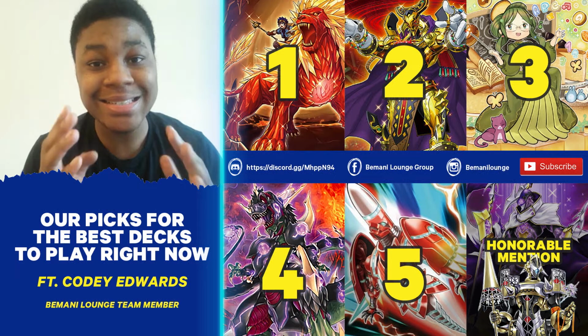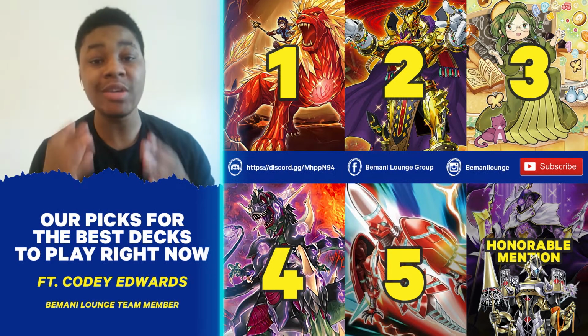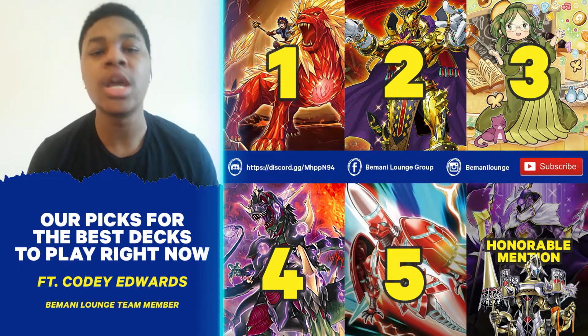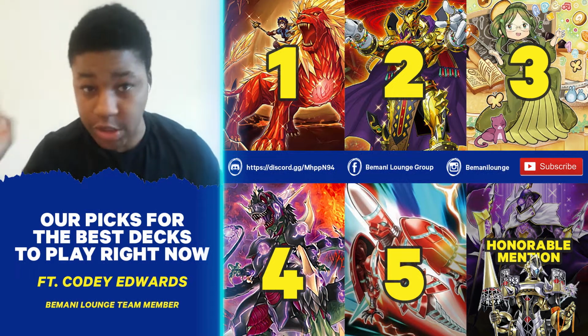Not to mention, this deck main decks blowout cards like Dark Ruler No More and Lightning Storm. So even if they go second, it doesn't matter what you're playing against. They're gonna blow them out. If they draw into these cards, it doesn't matter. What you did, it's going away.